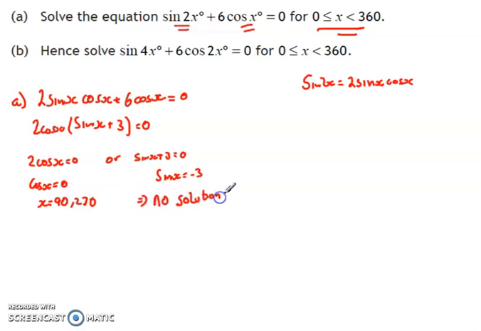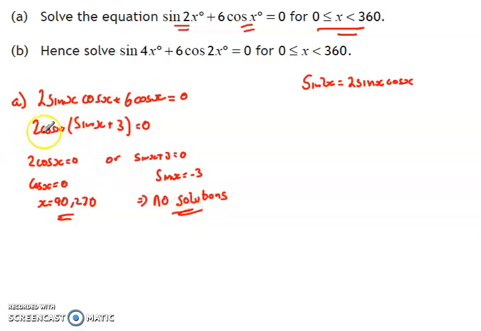It's not enough for us to know in our heads that that's the case. We have to communicate our answer clearly and tell the examiners that actually we know there are no solutions to this. So I've got my answers coming from the cos x part here. The sine x bit here gives me no solutions as part of the equation.